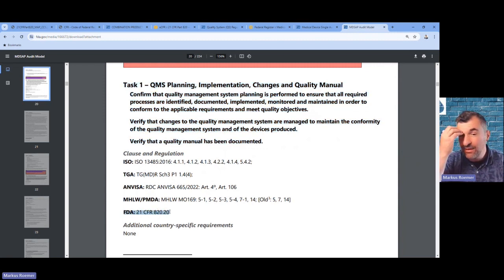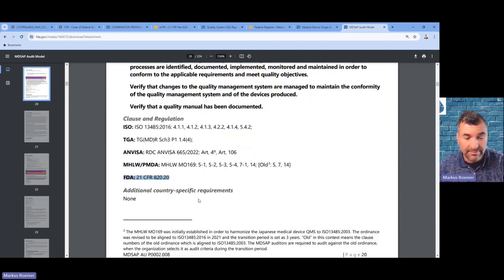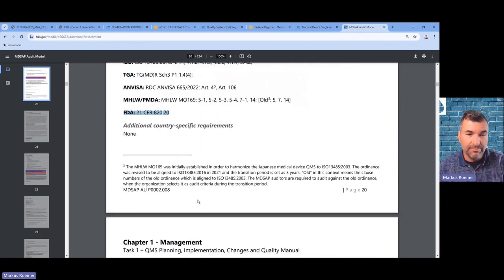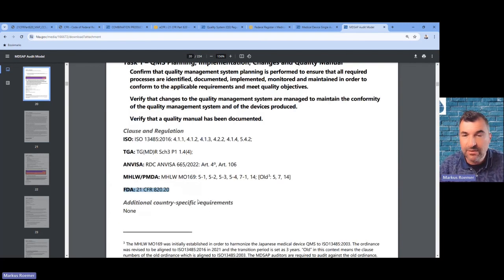I think this audit program, this audit plan will be updated based on the new Part 820, which will come in February 2026.